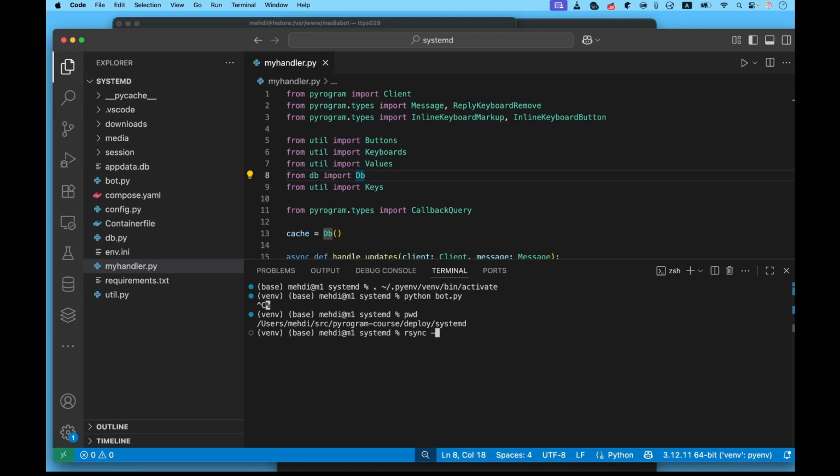Rsync with these options, -rzve, and then I specify my SSH information here, which is my key information, id_rsa_vbox. This will allow me to connect rsync to my Linux server. Now specify the IP address. I skip the username because it's exactly the username that I have here.